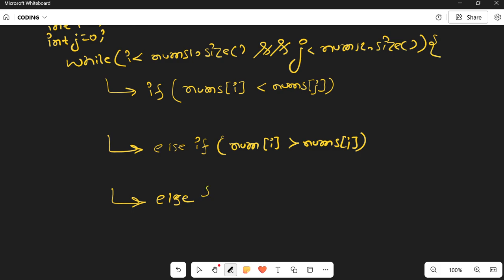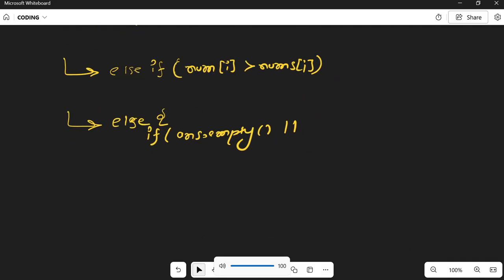there may be a reason, the array may be empty. There may be a condition where the array may be empty, or we don't want to repeat the elements.